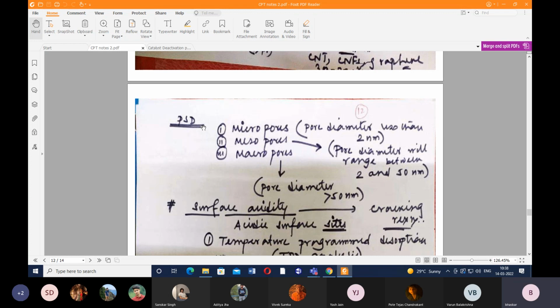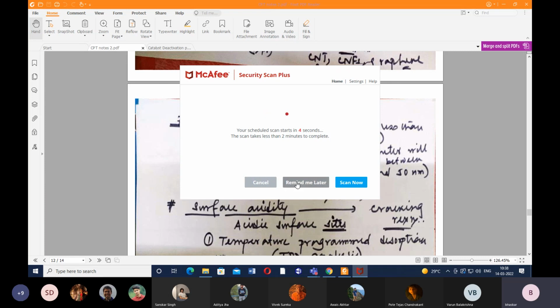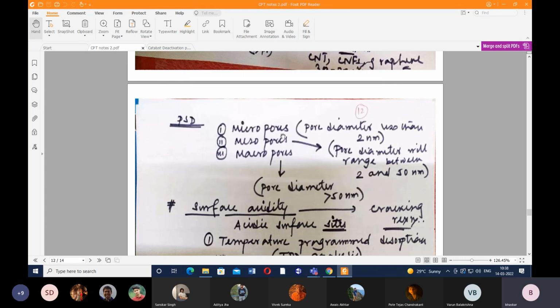Probably most of you know that there are 3 different types of pores available on the surface of catalyst materials. One type of pore is called the micropore, the second type is called the mesopore, and the third type is treated as the macropores. Let me tell you the dimension of each type of pore. But before that, the pore volumes we calculate: micropore volume is calculated in terms of cc per gram, similarly mesopore volume, and macropore volume is also calculated in cc per gram.